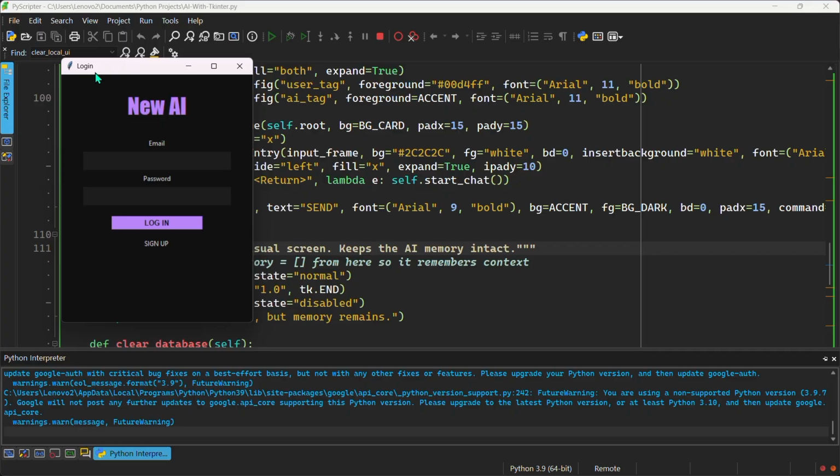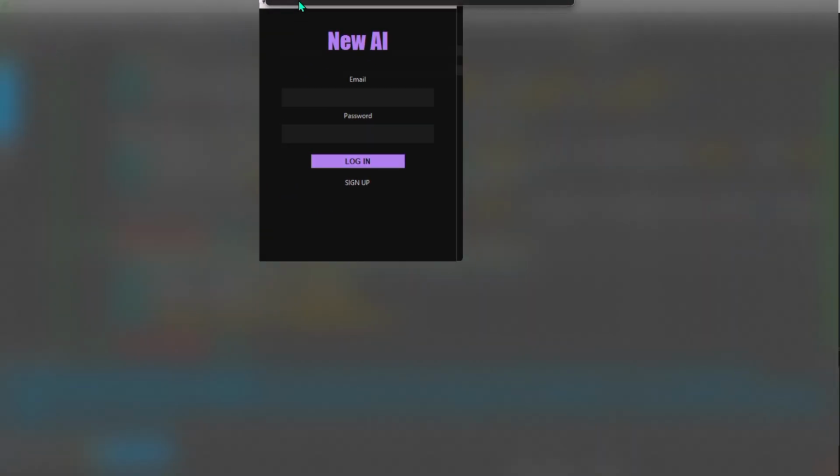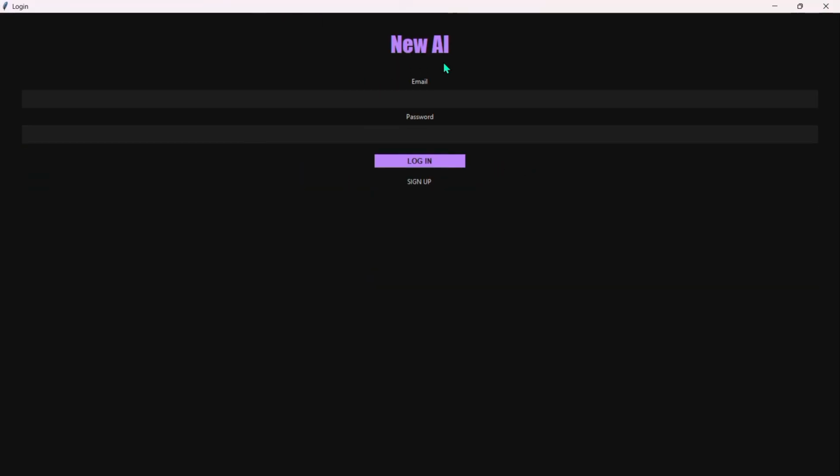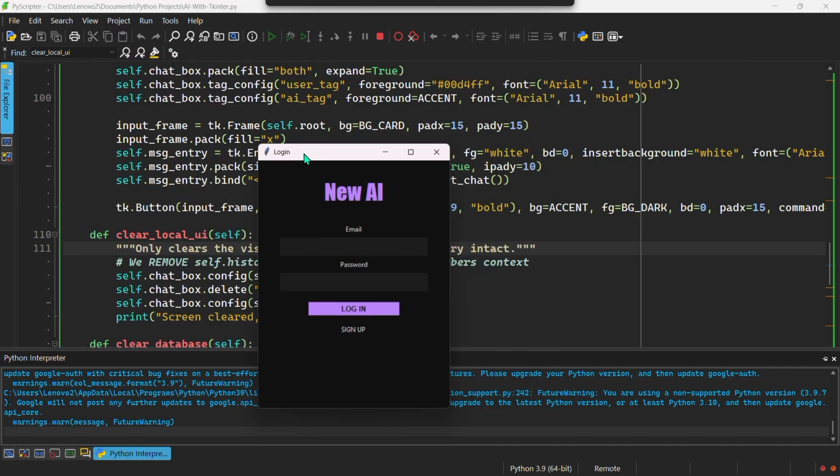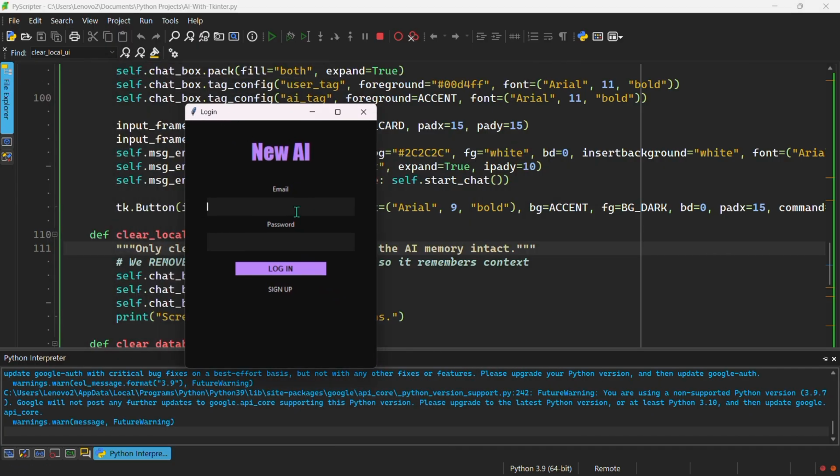Our code will be greeted with this Tkinter window, as you can see right here, which we can make full screen if we want, and we can make it a minimal screen right here. All we need to do is choose whether to log in or sign up by inputting our email. Since this is my database and I already had an account, I'll type in my email right there, and you can type in your password, and as you can see, it's hidden with asterisks, and click on login.